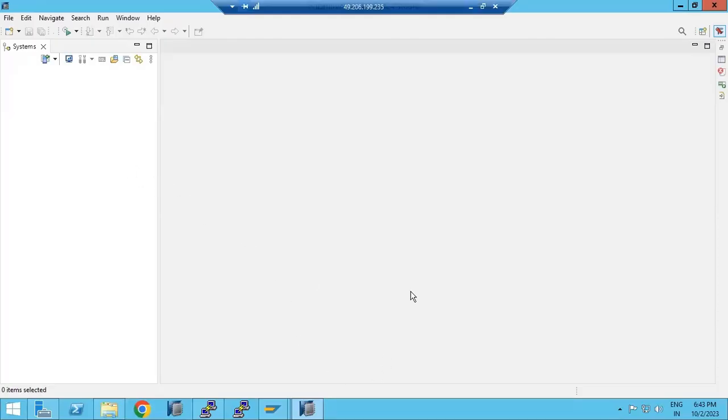As soon as you open the HANA Studio, you will get the screen like this. Here in this studio, the first time you need to add your systems. You need to add your HANA database into the studio. For this, there is a plus symbol. You can see here, there is an icon, add system here.